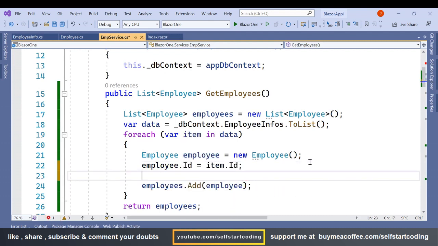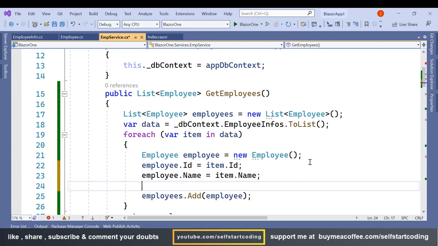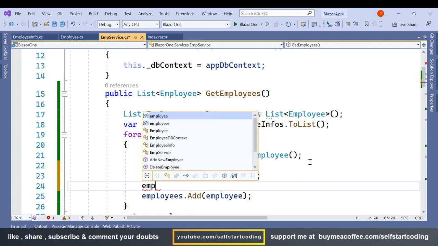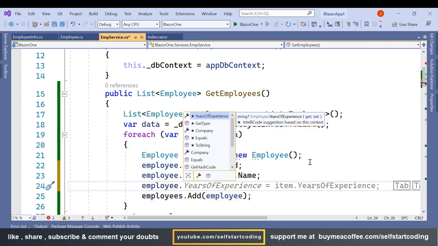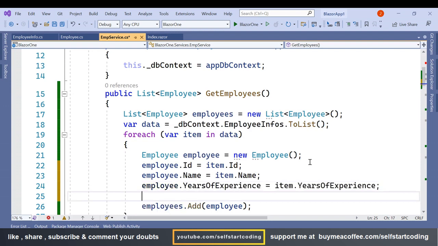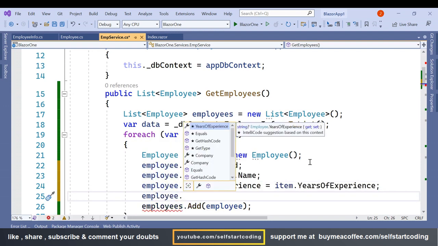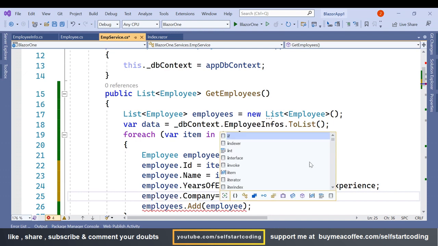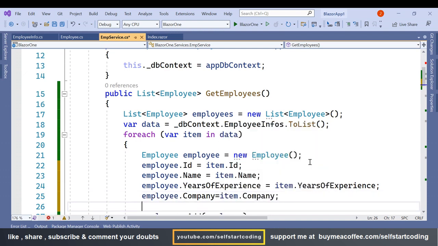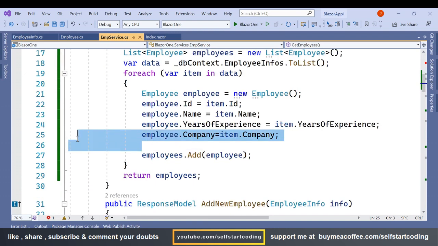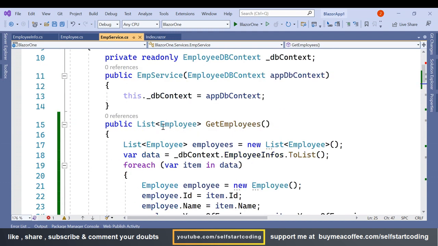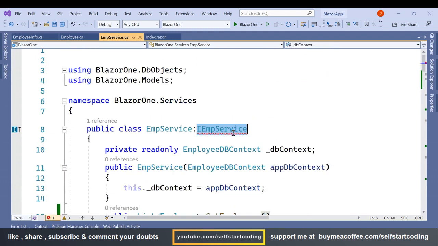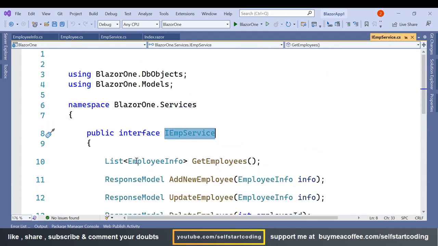ID will be item.id, name will be item.name, employee dot years of experience will be this, company will be item dot company, and the same definition we have to update in this employee service.